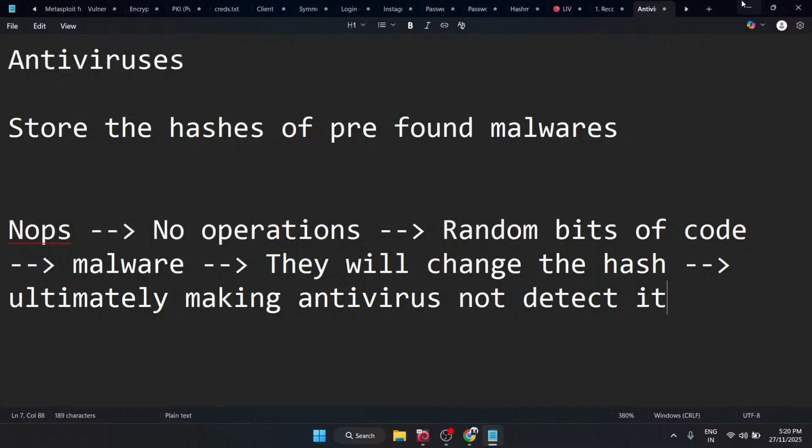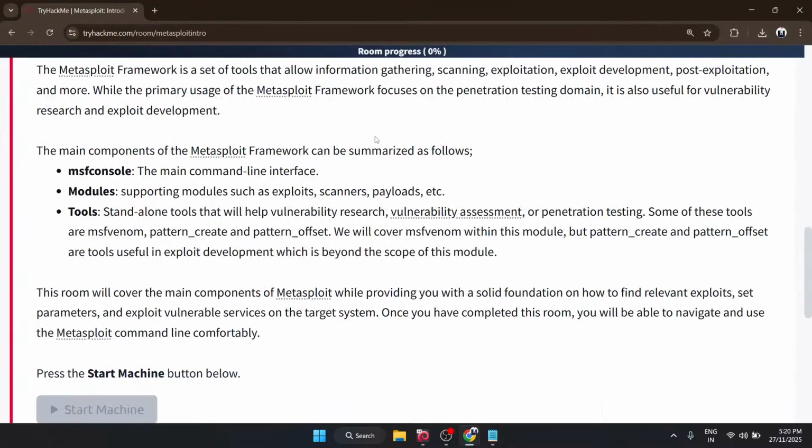Okay, that is one of the things, because adding anything will change the hash, right? Even I told you, even if a space, even if a letter is removed from a file, the complete hash will change.